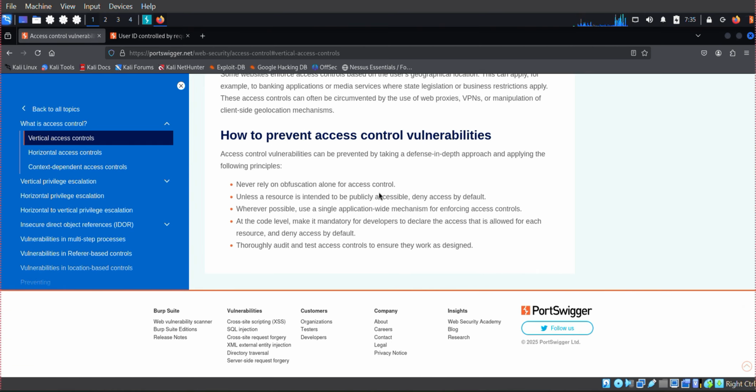Now we can look at how to prevent or mitigate this. How to control the vulnerability and prevent broken access control: enforce server-side checks for every request, deny access by default, use strong role-based access control, RBAC, never rely on obfuscation or hidden links, avoid user-controllable parameters for roles, and test and audit the access control. So that's how to prevent it.